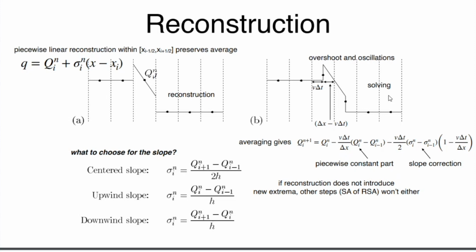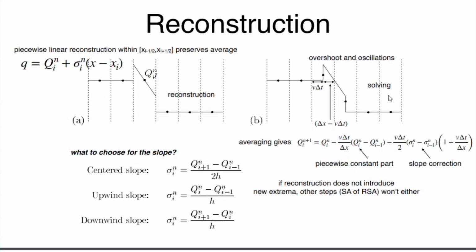Now you can actually see the problem with this method right here. This was a step function. When you do this REA approach, you have taken out more negative value from that cell and have remained with this constant plus this high peak. The average of this will be larger than the initial value. So you have introduced a new extremum. This is the new maximum that you have created from this reconstruction, and it's a problem.